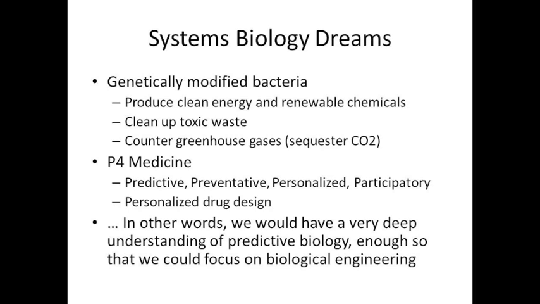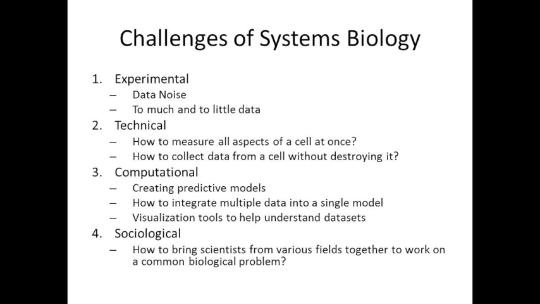So some of the challenges of systems biology, stated by the Institute for Systems Biology, we definitely have to advance our experimental practices. Right now, lots of omics data sets on which systems biology is based have large noise-to-signal ratios, and this complicates analyzing the data. We also suffer from a paradox of having both too much data and too little. At the same time that we have the ability to sequence an entire genome and understand all the parts of an organism, but we really need to focus down on one particular point, the rest of that data can become noise or extra work to sort through.